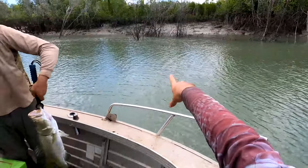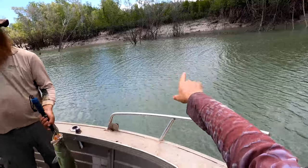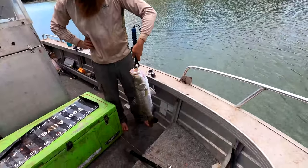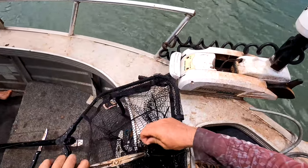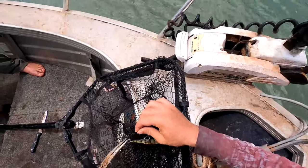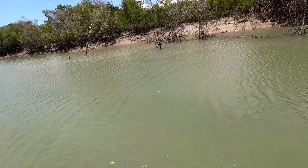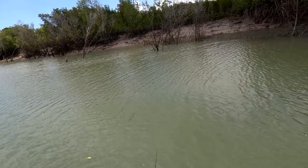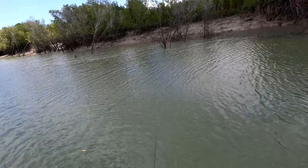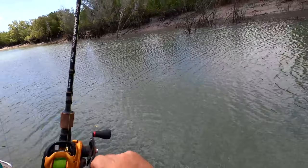Well, I think that's probably the 12th, maybe, hit, and I think the 8th hook up just here. So we're gonna try and keep this pretty quick and get some lures back in there. I'll need those pliers. Yeah. Yes, me too. That was good for a sec there, eh? I think you got a couple. I've got two, I'm pretty sure.